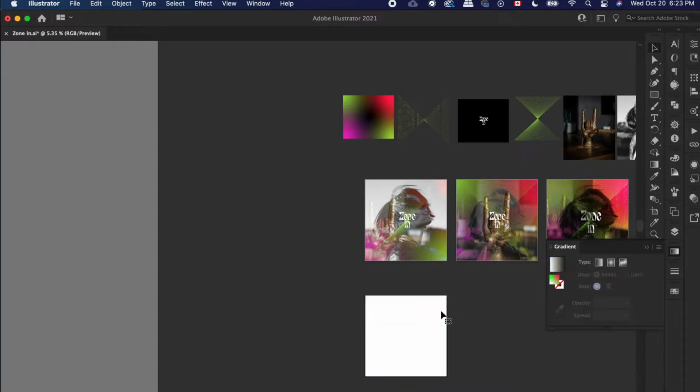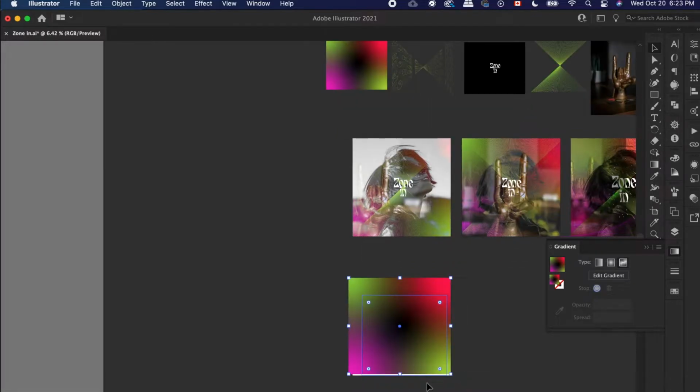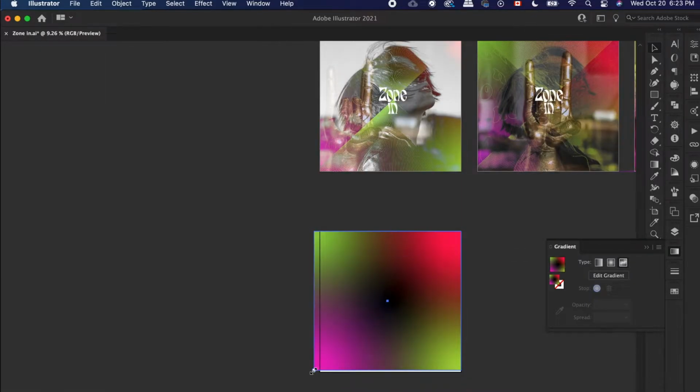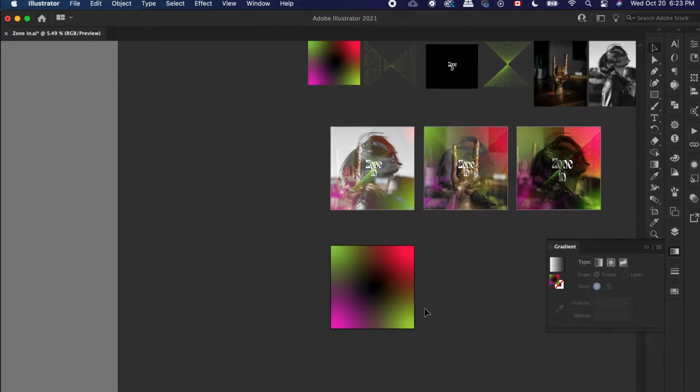What I'll do is I'll just copy and paste this, so we don't waste too much time here. And then I'll just go ahead and make this bigger. So it's basically using these colors, that neon green, that reddish neon color, that magenta, and then just black in the center, as you can see. So that's the black in the center, and then we have our greens and our neon colors diagonally.